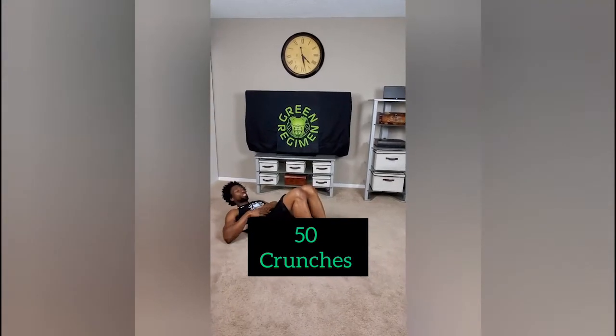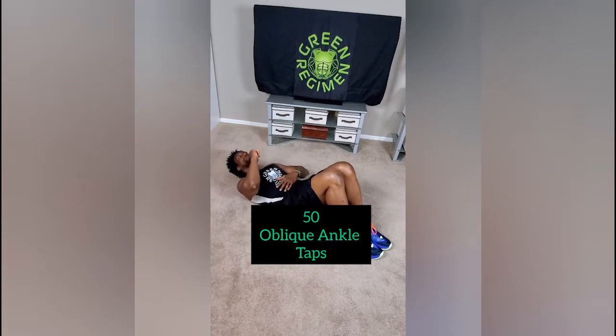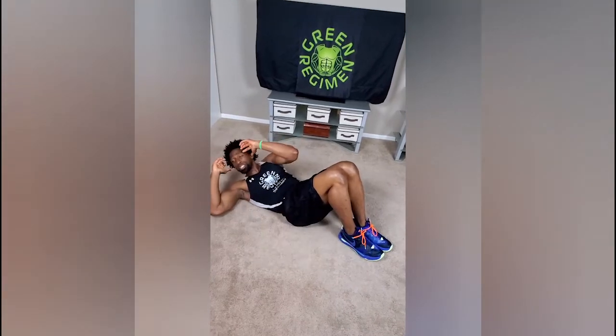We're gonna do 50 crunches. Act like there is a chain hanging from the ceiling to your chin and you are going to crunch up. Take your fingertips, rest them behind your ears, and give me a nice hard crunch — breathe out at the top. After those 50, we go right into the same type of motion where your chin goes right up to the ceiling, but you just alternate sides to work those obliques — 50 of those.